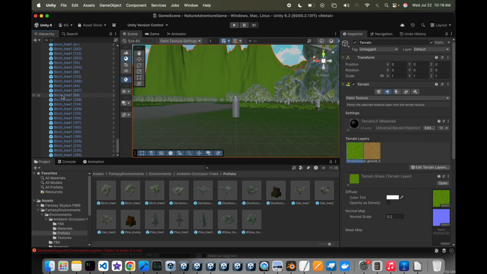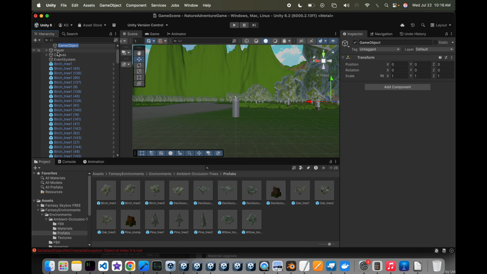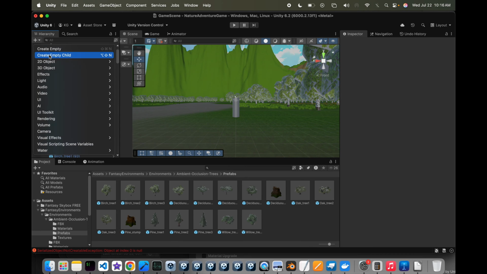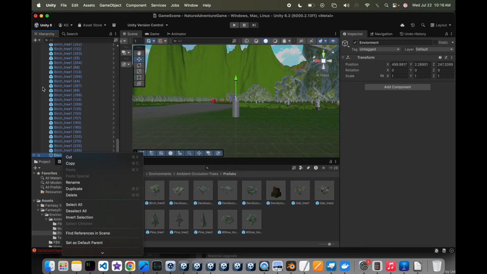Yes, so we're good. So now what I want to do to keep this organized, we're gonna have multiple other types. So we're gonna click on add, create, no, not create empty child. Add, create, empty, and you're gonna name it environment.